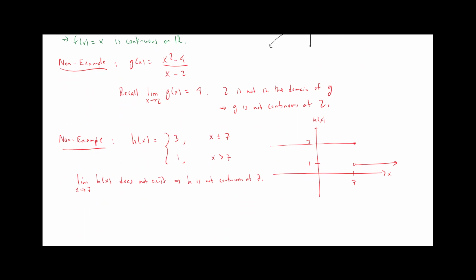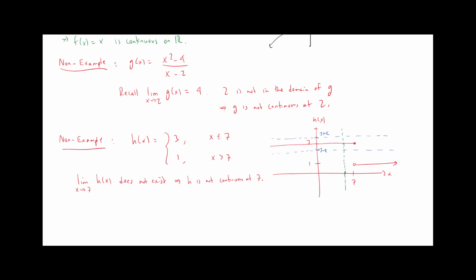Now, what if we look at this pictorially? Well, I'm claiming that I need to be able to get some h of 7 coin. Now, h of 7 is 3, so I need to draw a coin here. So I get 3 plus epsilon, 3 minus epsilon, and we can draw our little lines. And now I need to be able to put some 7 coin down, which is going to contain the function completely. Now, to the left, I have no problem. I could make this anything I like.